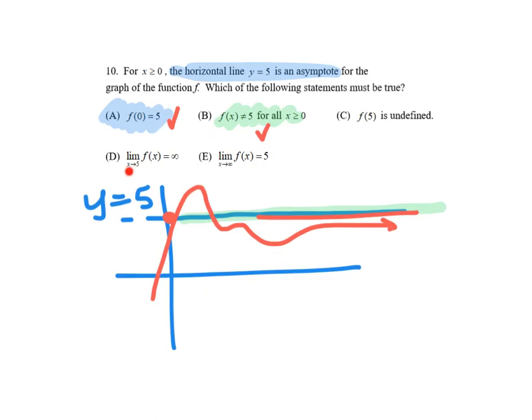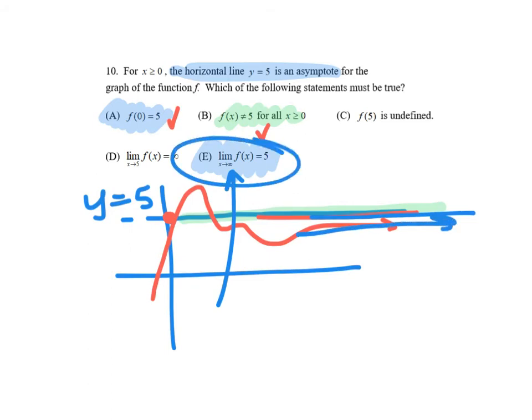The limit of f of x approaches 5. Now, this is a vertical asymptote. They're just being silly. And so here is the ultimate in truth. Ding, ding, ding. That, and this is what it really means to be an asymptote, is that as we head out to infinity, we are going to get closer and closer and closer to 5. There is the answer.